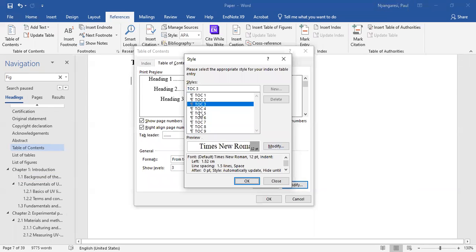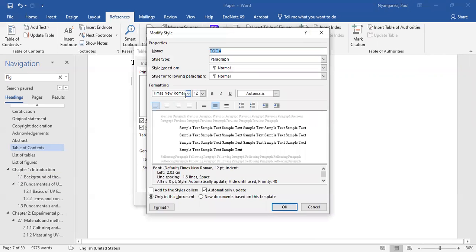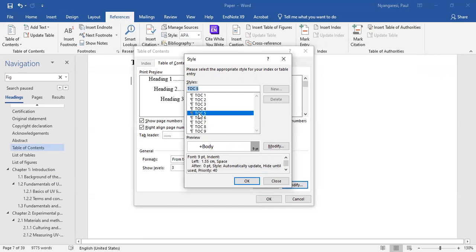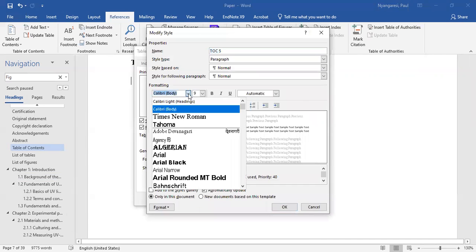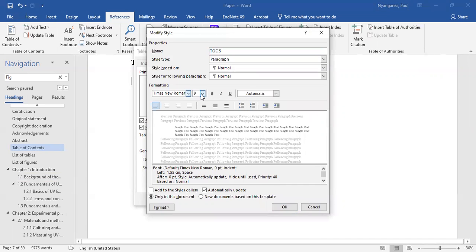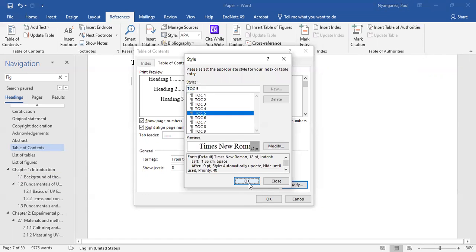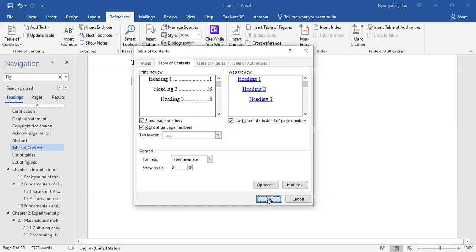Say okay. Then we add also heading 4. Modify, you check if it is not the font type and size you wanted, you change them here and say okay. And then you can even check heading 5. We didn't have, but we can change it. You see here it's not Times New Roman, change Times New Roman, and then the font size, we have that, and it's done. Okay, then you say okay, okay, okay.